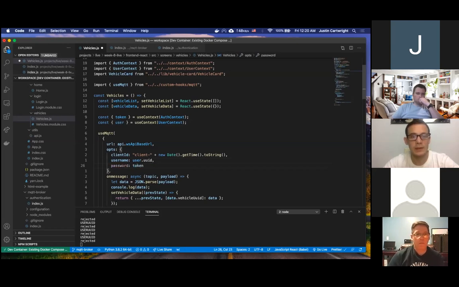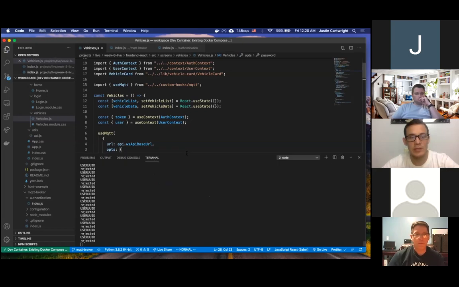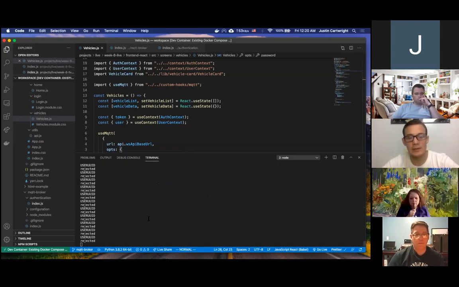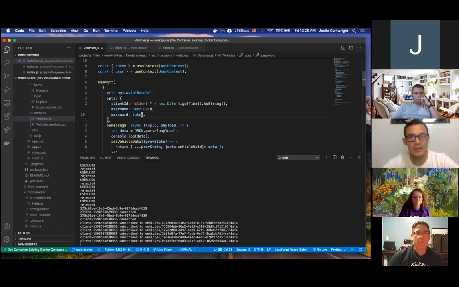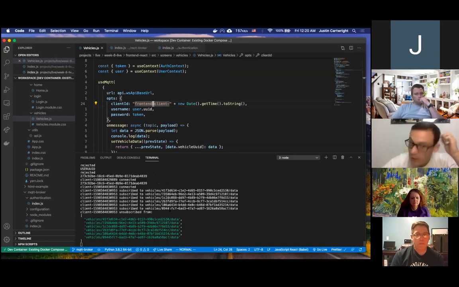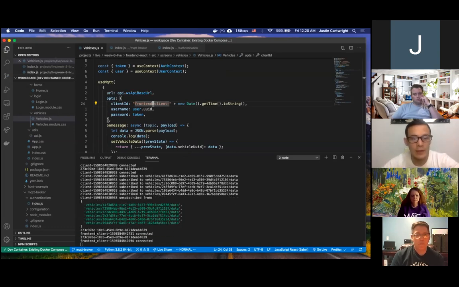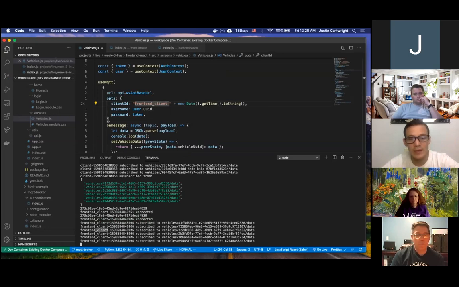All right, let's watch the broker, see if we actually get a connection now once this thing restarts. There we go. Our client connected. Now I'm going to change the client name. I'll just call this the front end client, just so that we know that in this particular case, because it could be like a vehicle connecting up to the broker, we know that one of our front ends is connected up right now, and it's actually subscribed to the data topic. So we managed to, one, lock down our MQTT broker, and two, actually authenticate with it via our front end.